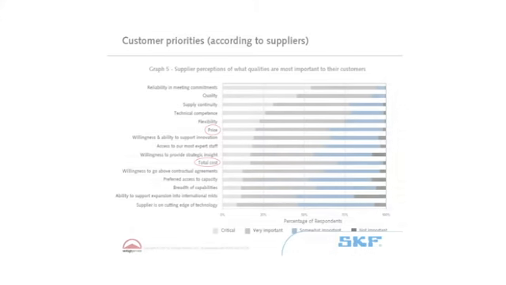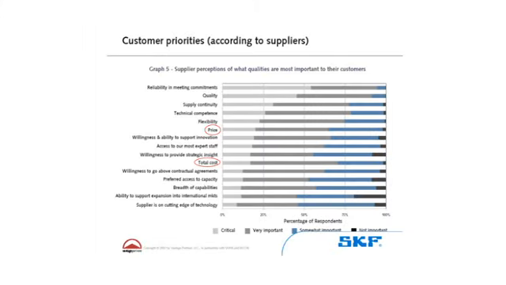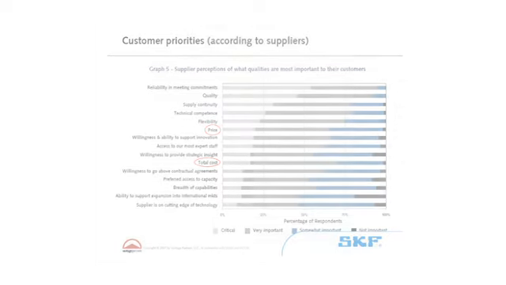Two more slides from the same study. According to suppliers, that would be you, salespeople in this role: what do you think your customers care about? When I received these slides and information, I thought it was interesting. Price is number 6, I believe. Total cost is number 10. So at least total cost made the list, but price was more important, at least at this point in time.